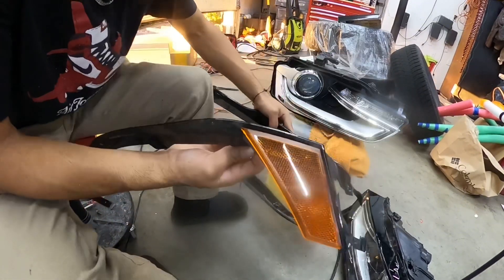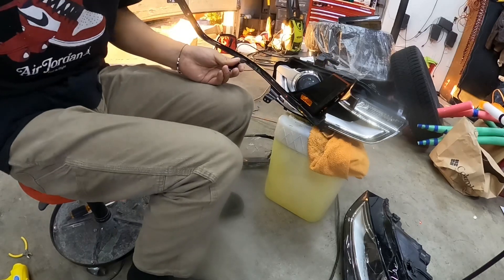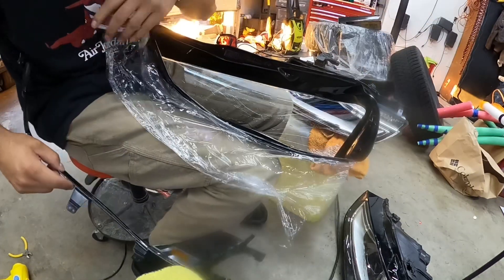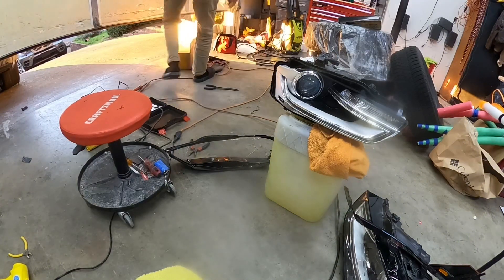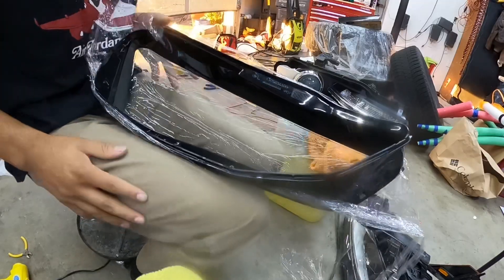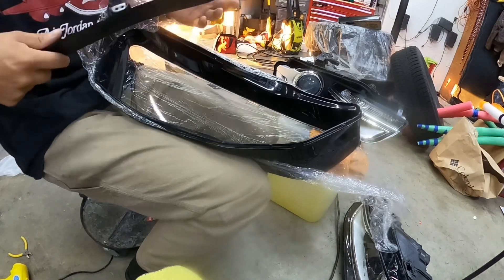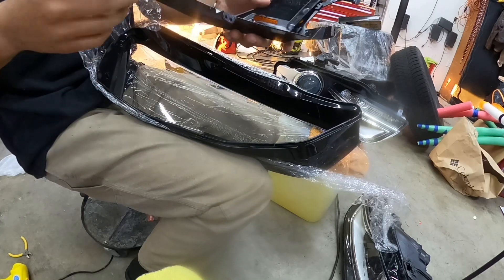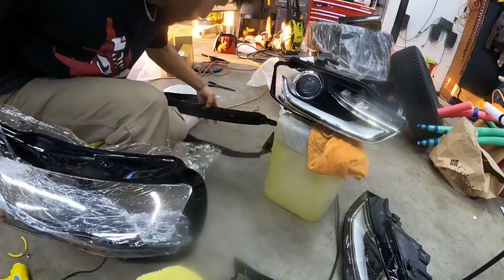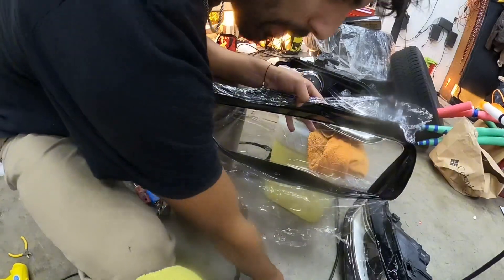Alright, let's give this a wipe — look how dirty this is. Let's just hope this fits in the new one. Let's grab the new one and hope for the best. Looking good — moment of truth. Wait, I got the wrong side, hold up. Let's grab the other one. Okay, I was holding it the wrong way. I'm so lost — hold up, alright: left, right. I had the right one the whole time.